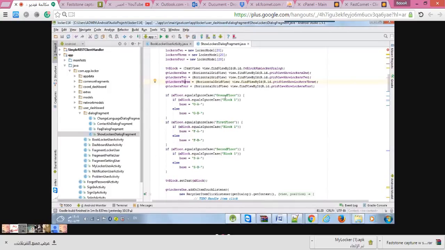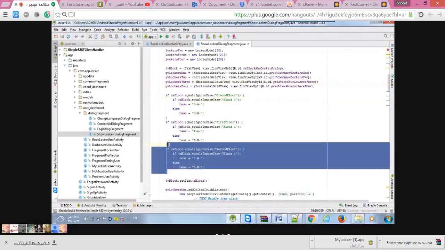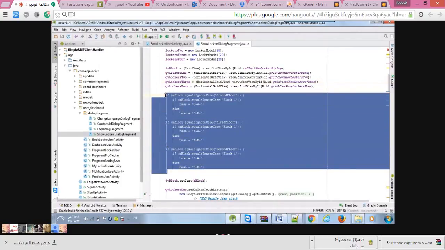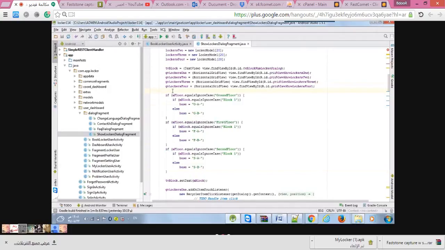If it's block 1, then it's BA. So all this is simply an if and else structure, checking what value is saved or sent in the mFloor object from that activity.